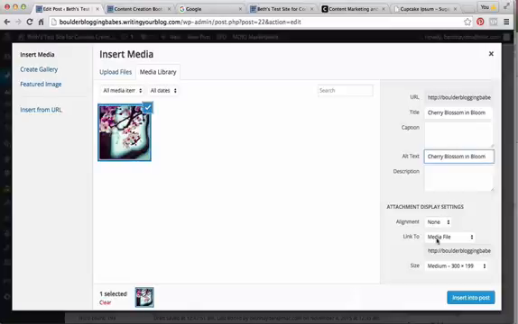All right, and now under display settings here, alignment, this has to do with your word wrap that we were talking about a minute ago. I don't want this photo to wrap. I want it the whole way across the top of our content column here. So I'm going to just click on none. And then it often wants to resize. If it's a decent sized photo, it'll often suggest that you use a medium sized one instead. Our full size here is 1280 pixels wide, which is pretty big. So I'm actually going to go with large, and then I'm probably going to size it down even a little bit further than that. So we'll go with large. And again, you want to shoot for somewhere around 7 or 800 pixels wide if you're going full width for your content column. That's usually a good place to start. And when we're done with all of this, we click Insert into Post.